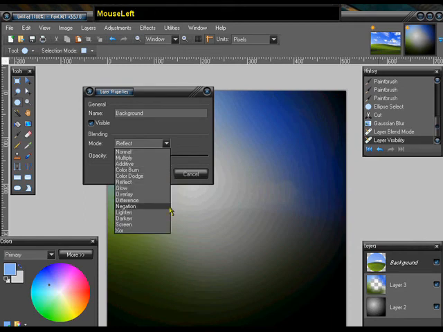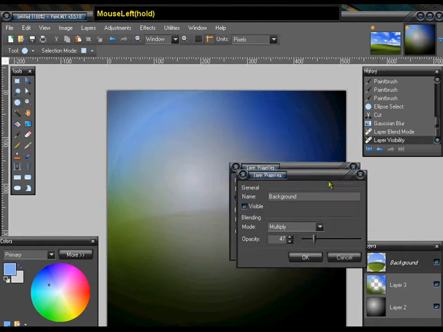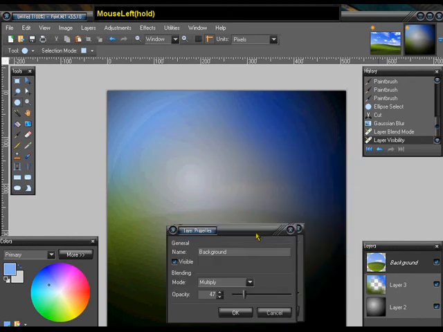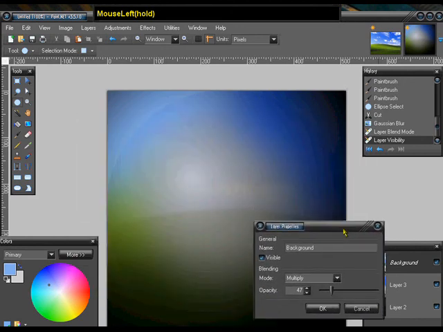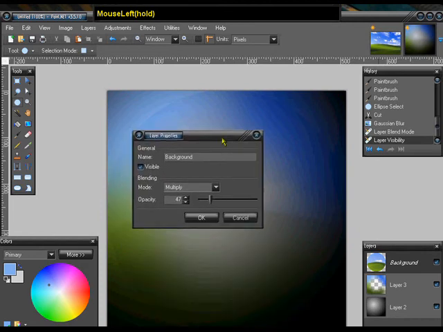It's kind of a darkening effect. And you'll notice, when you do these, you'll probably just play around with it a little bit, see what happens. I think I'm going to go back to overlay though.